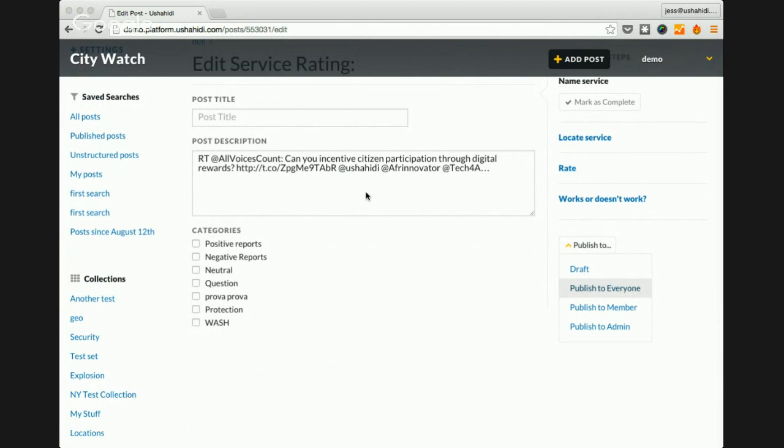And only admins and users with permissions will be able to see these steps. This is not supposed to be something that the public sees. So you see, you get the required step name service is not marked complete. So you do get a demo box. We're working on how to better give that feedback loop in that this needs to be completed before it can happen.